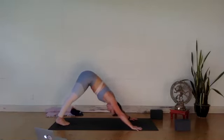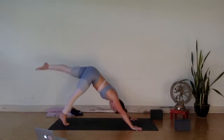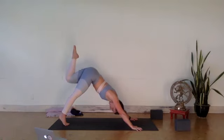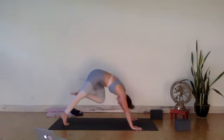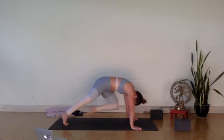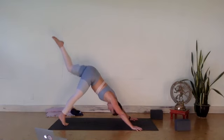Step your feet to the midline. Inhale, left leg floats high. Exhale, bring your knee in, shift to plank. Shoulders are over the wrist. Try to kiss your knee. Inhale, extend the leg up.